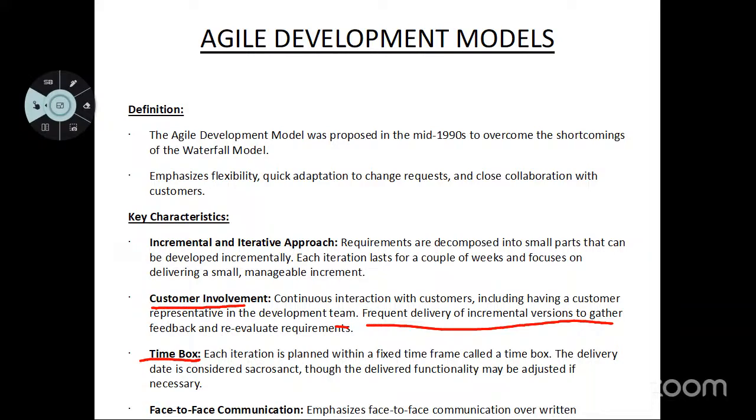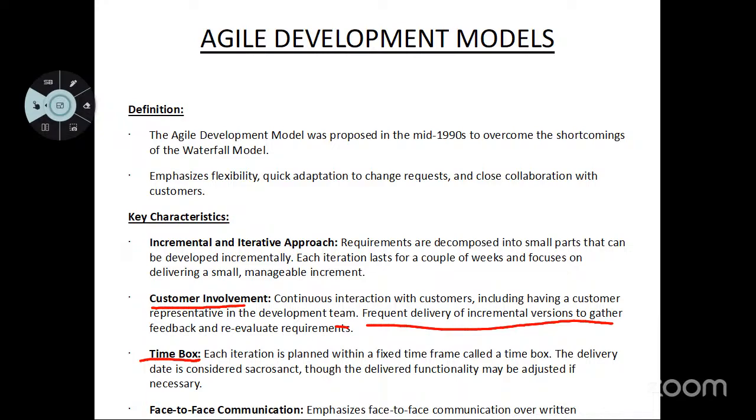Do we have any drawbacks in the waterfall model? Left side, people, do we have any drawbacks? Last, right side, last benches, do we have any drawbacks?